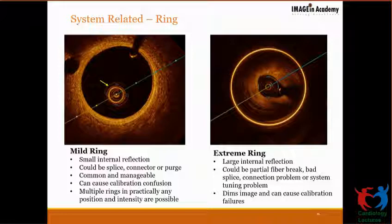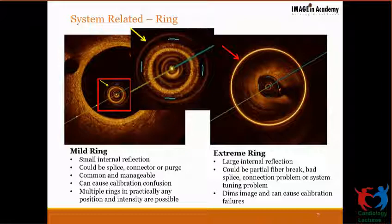And there was one question, which was, of course, at the beginning of the talk, in terms of calibration, which has to be done in the catheter for the measurements to be proper, because there is a small ring, a mild ring which has come. Now the extreme ring is that yellow one, on the right side of this.